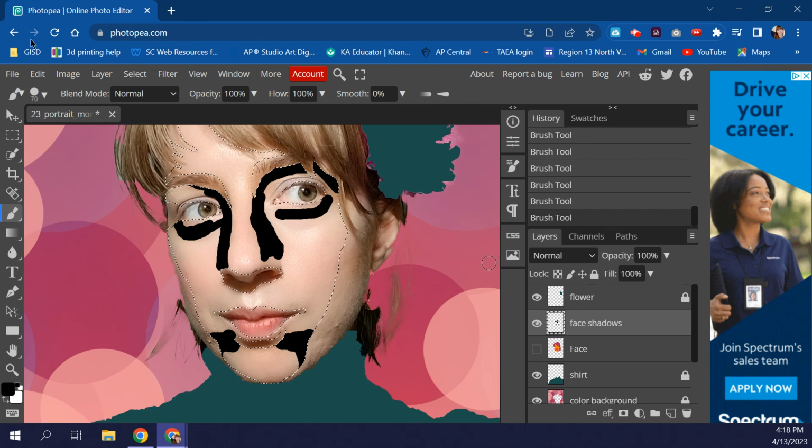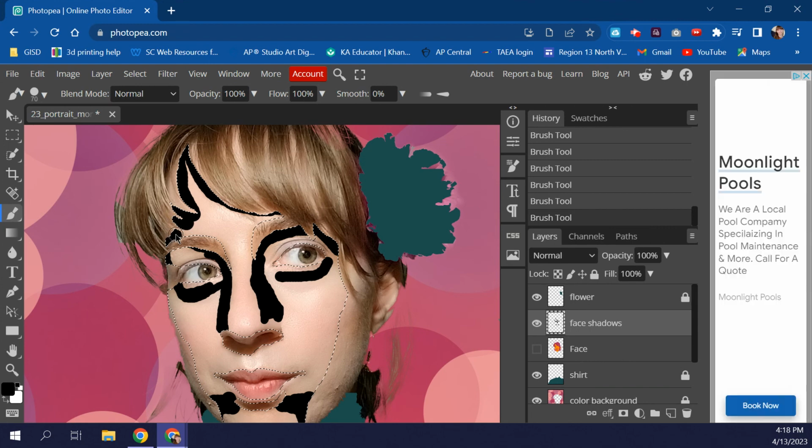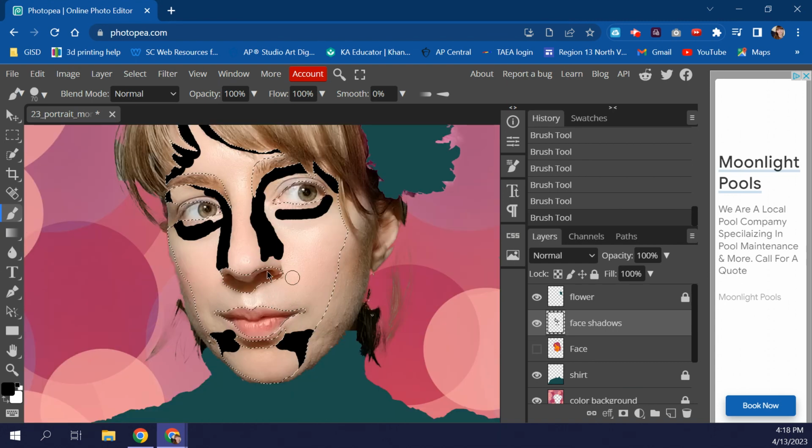pause the recording, so that I can pick up again and we can talk a little bit more about adding in or softening or adding more shadows into another spot. Softening shadows is probably more what I will want to talk about. You've seen so far how to do this. I'm just going to keep working. I'm going to select other areas.